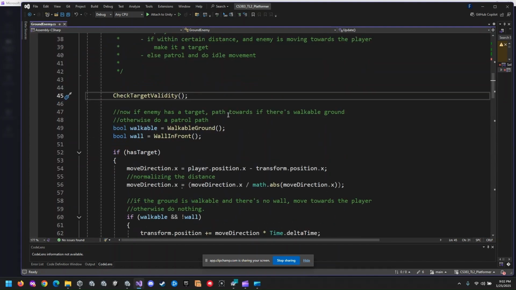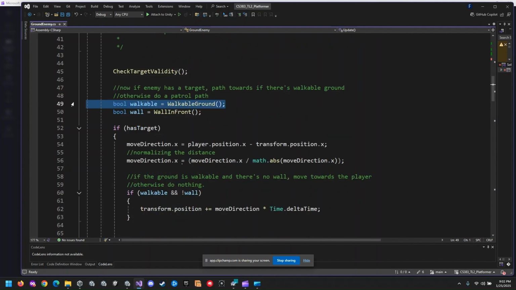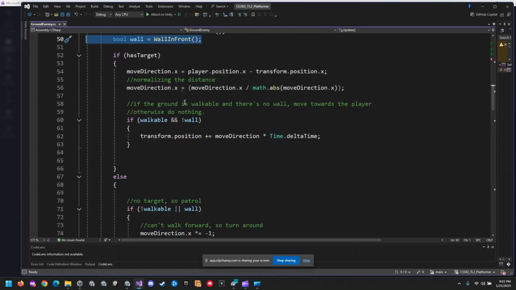That's pretty much just whether the player is within the view distance or outside of it. After that, we check to see if the enemy can continue walking in front of them, and then we check whether there's a wall in front of them.